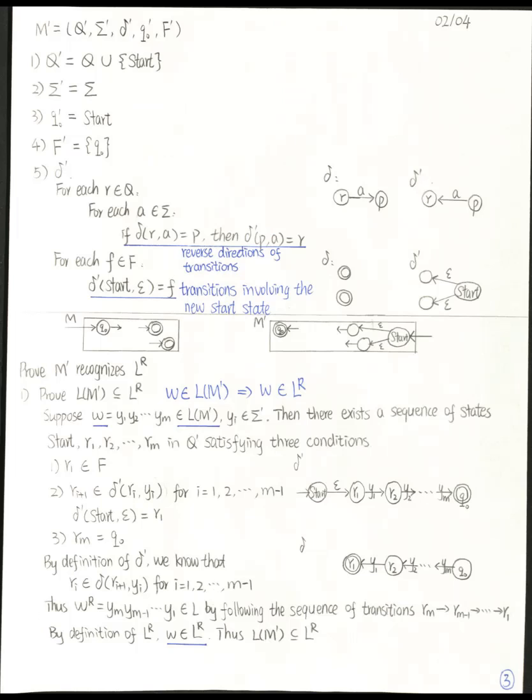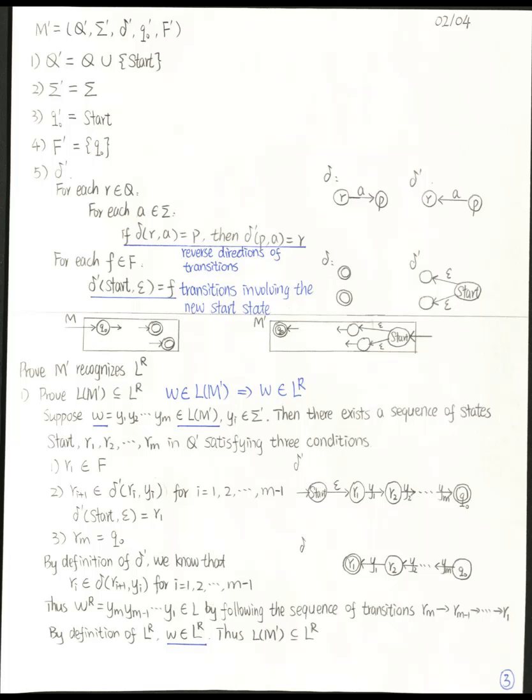How do we construct this new machine? Remember, when you start from a start state of this M, you read the string, for example, ABC. If this string is accepted, after reading this string, the transition function will take you from the start state Q0, then the next state, then the next state, and that final state is an accept state of this M. That's why you accept this string.